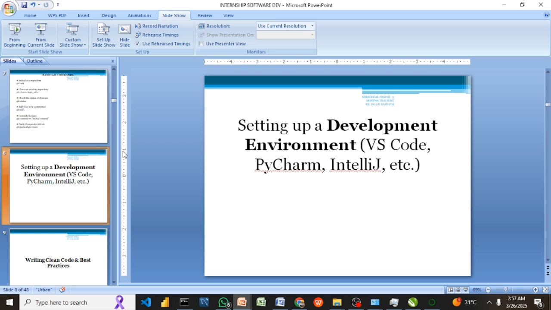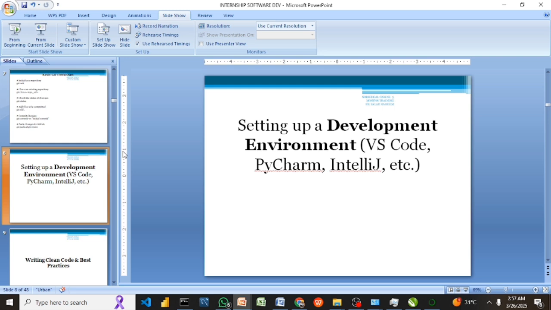We have VS Code, we have PyCharm, we have IntelliJ. So those are the three development tools for code editing I have listed here, but we still have Sublime Text and some other text editors.